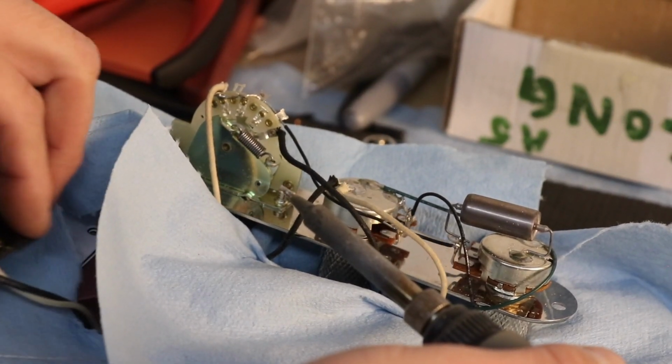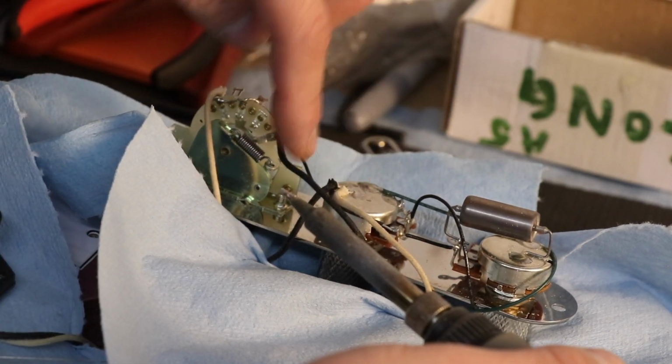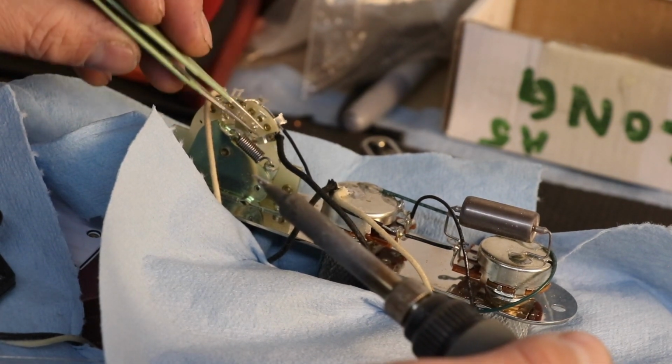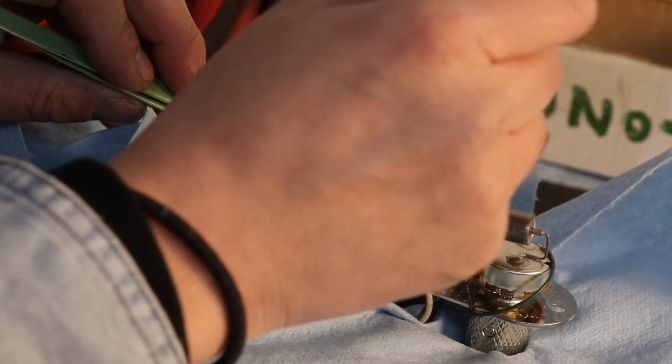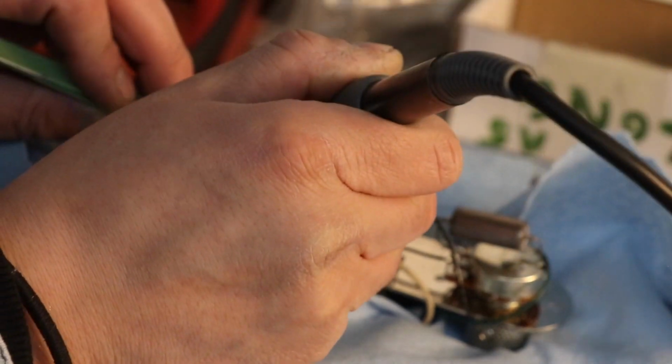Alright, so it looks to me, on just gently tugging this bridge pickup, we can see that it's these 2 wires. So I'm just going to start with grabbing those first. And it's always a good idea to take a picture of the cavity or the routes, especially if you're doing something really heavy modification. That way you can really know where you moved everything from.